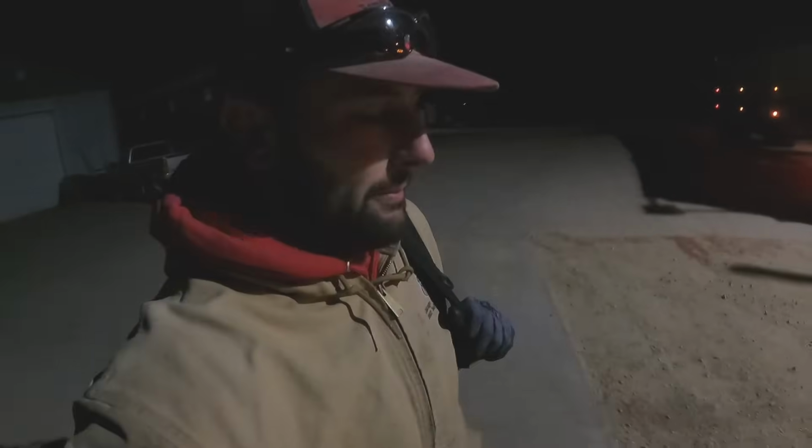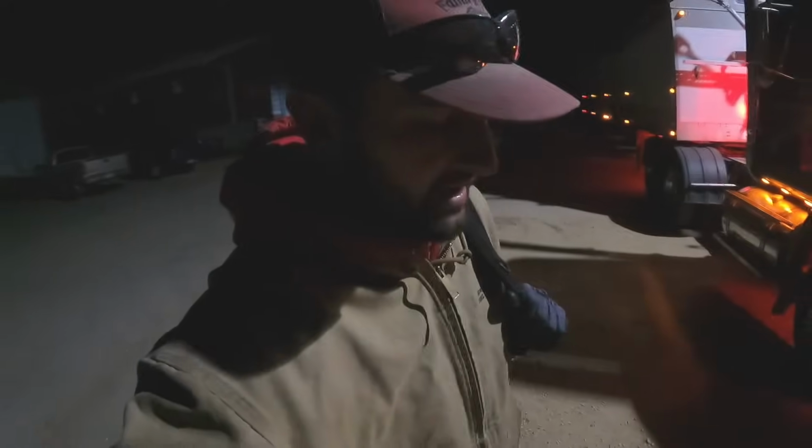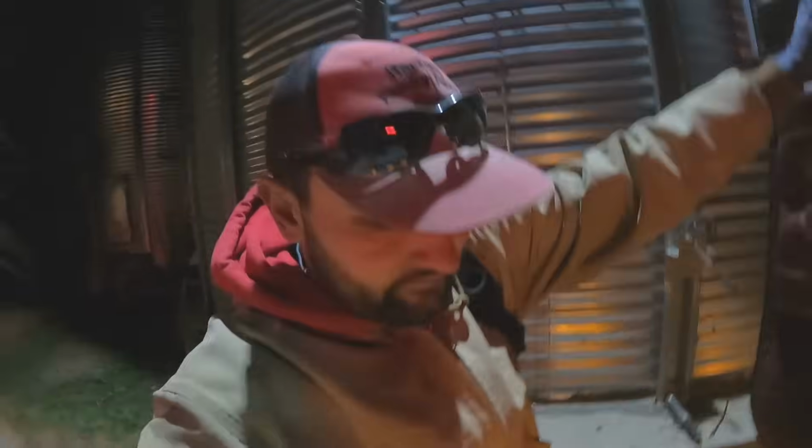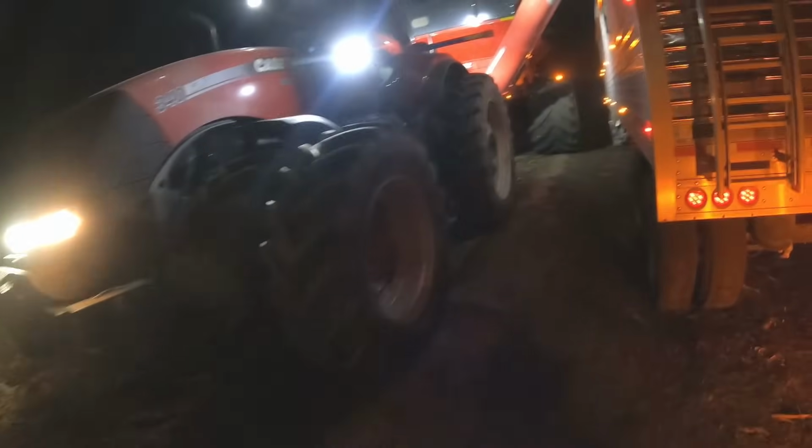I'm gonna take this truck out back, and then I'm just gonna run truck for the next couple hours. Probably quit around 9:30 and head home. Oh, nice and heat in here, I like it. Well, that's pretty, look at that moon. Very pretty. Yeah, Nathan's doing the back 40 north.